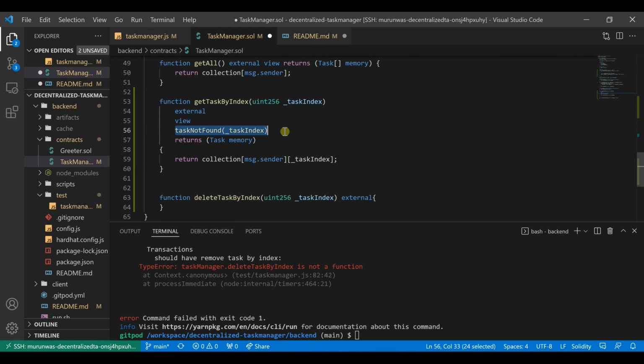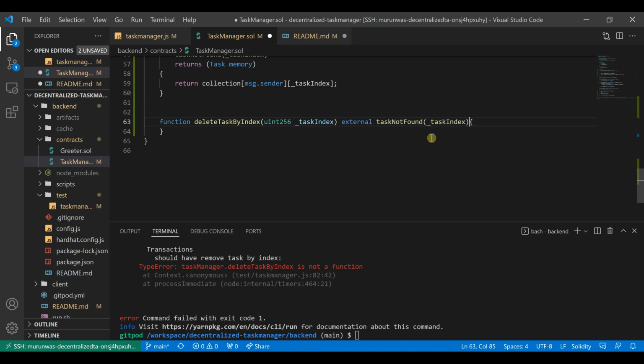Then we just put our task not found modifier, then it will run. Then we don't have to write that logic again and again. Then after that, we have to write code that will delete a task from the blockchain.